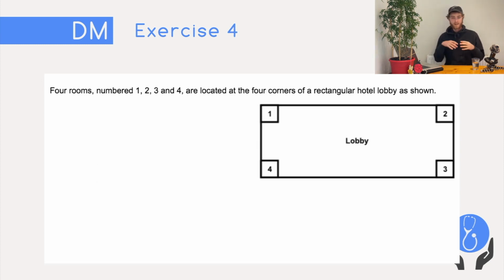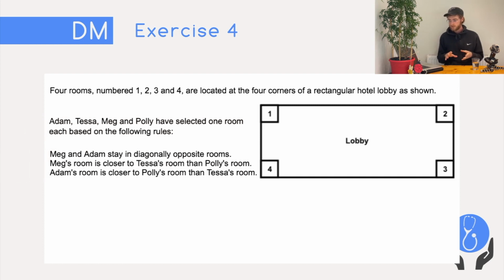Okay, on to this next question. Again, we're just going to be presented with a series of rules and we need to choose which answer is correct, but this question is made a little bit harder by having a diagram. So I'll bring in the rules now. 4 groups introduced in that second and third line, and then we've got some rules introduced in the lines after that. I'm going to highlight the relevant groups, and what I want you to do is pause the video and see if you can put these people into rooms.